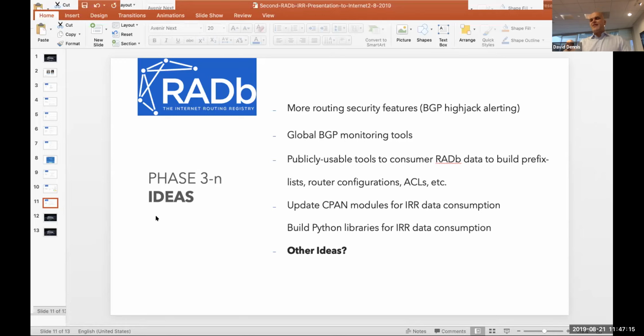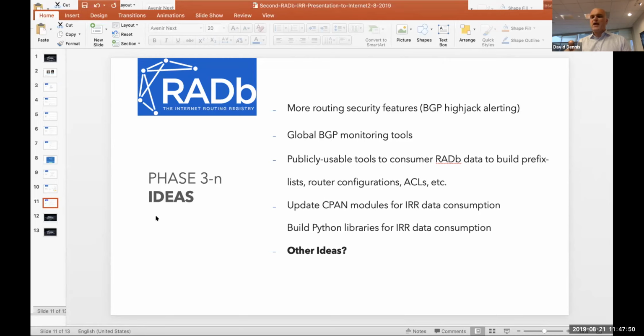So beyond that, things that we're also working on longer term, we'd like to implement some BGP monitoring features to the software. We're looking at what's possible through CAIDA and Artemis right now and how we can apply that to the RADb. And all the things that Mitchell just demonstrated as far as setting up accounts and getting your objects in place, we'd like to do a lot more to make it easier for networks to operationally include RADb in what they're doing.